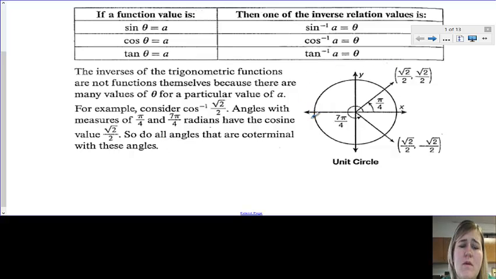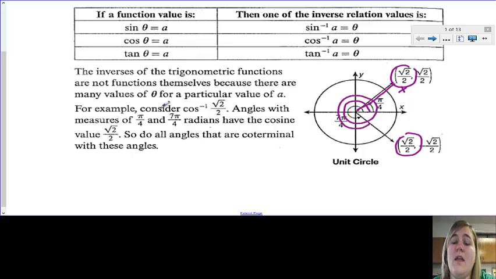So remember that our cosine is our x value and our sine is our y value. And what they're saying is that at this point, which is at pi over 4, we could get this radical 2 over 2 for our inverse cosine, and the same is true for 7 pi over 4, and that gives us that same radical 2 over 2. They're saying that so do all angles that are coterminal. If you went around one full circle all the way around and then you stopped at that point, then you would know that it's the exact same thing again.